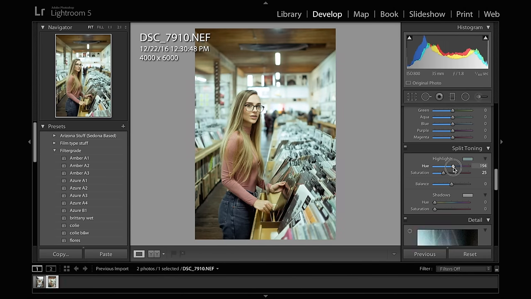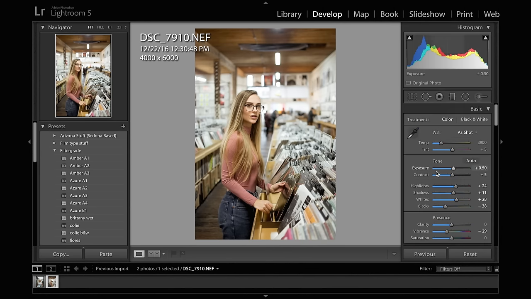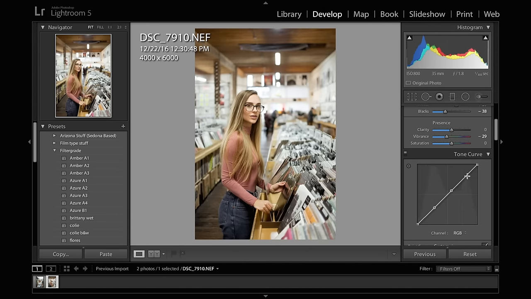Bring that split toning in. Once again, I'm gonna do blue. It's actually a little bit green. You bring a little bit of orange in there to compensate. And now we can hit the tone curve, the 3 points. And then we're gonna bring up our shadows a tiny bit. We're gonna crush the darks just a tad, not too much. You know, if you overcrush them, it's gonna look like the clarity is just through the roof and the contrast is through the roof. So you just keep it level, like right about here, and then drop the highlights.